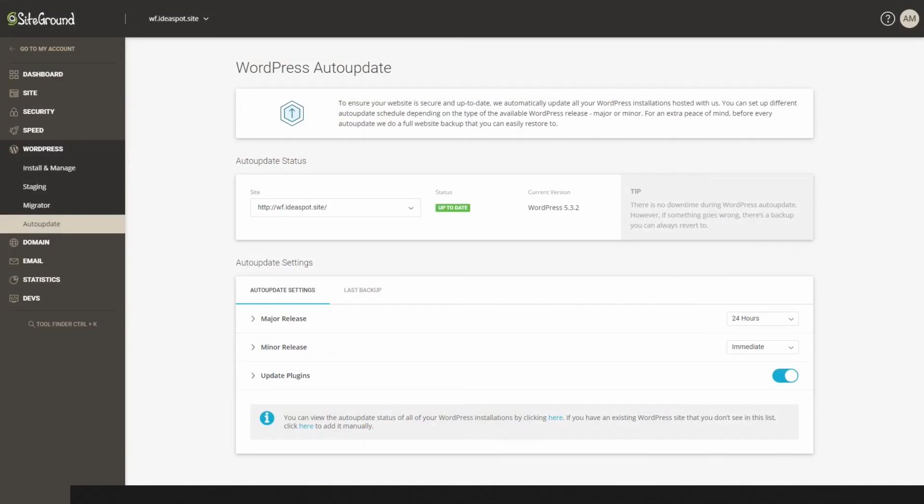So this is another good alternative if you don't really want to get your hands dirty with code. The other thing I should mention is with SiteGround, you don't have to worry about any of this. It's under auto update and WordPress auto update. So it will do major releases, minor releases, and plugins automatically anyway. So that'll save you a lot of time. That's just in your SiteGround account under WordPress and auto update.